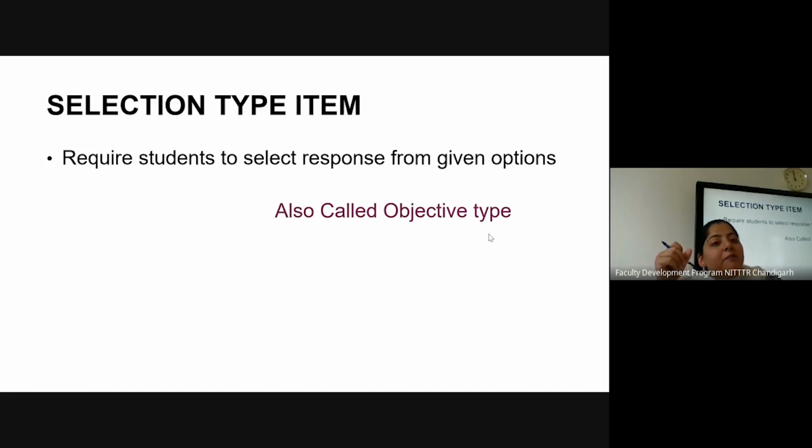But at the same time, the question arises that if the options are given by the teacher, that you have to collect the correct answer from the given 4 options or say 3 options, how am I going to check the higher order thinking skill among my students? It is totally dependent upon how the teacher is designing a question. MCQ can be up to the level of remembering and understanding, and by designing questions in such a manner where the complexity can be increased, the higher order thinking skill can also be developed.